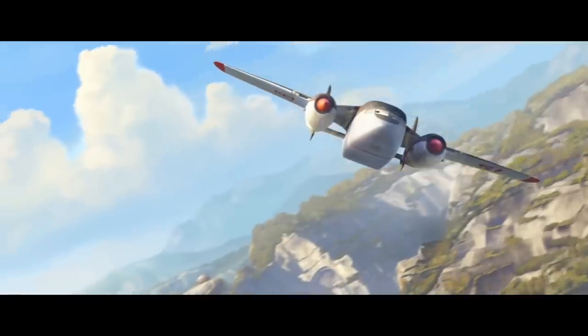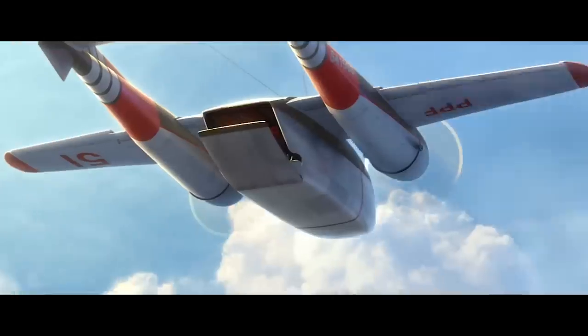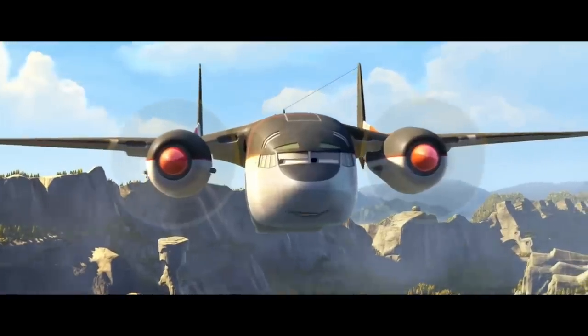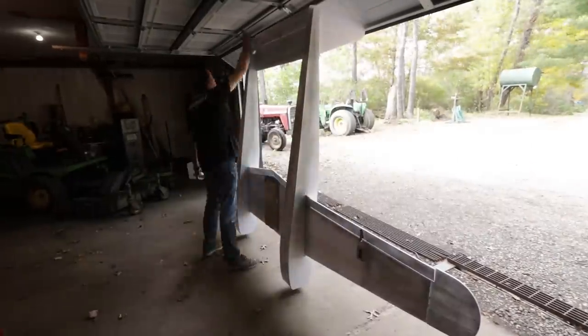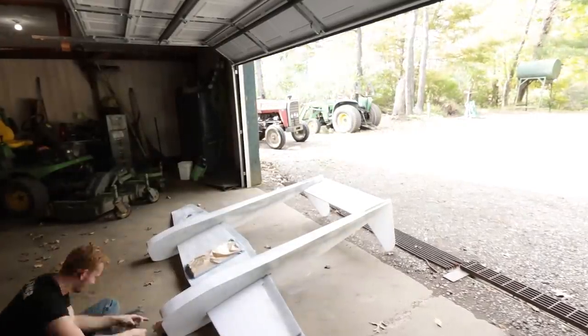I absolutely love Cabbie's iconic paint job from the movie. Just the simplicity of the four colors really adds a lot. The first thing we need to do is establish the two colors we're going to paint. So we're going to first base everything with a gray primer, give it a nice flat matte gray to represent the underpart of the wings, also the underpart of the fuselage.